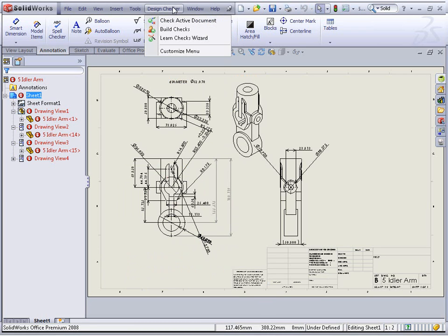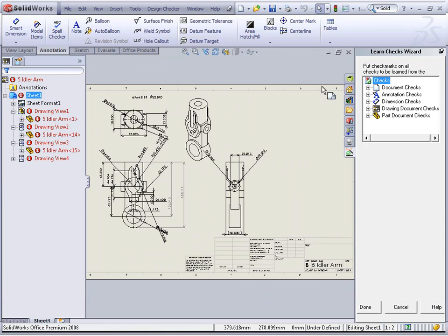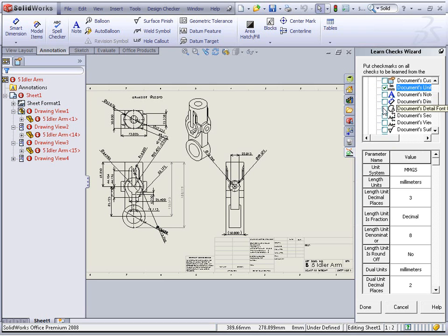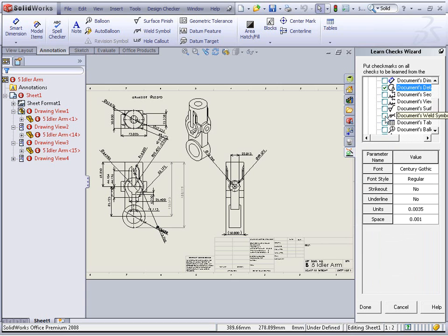And from design checker, I'm going to go ahead and learn checks based on this known good template. And for the document check, I'll look for the dimensioning standard. I also want to check the units. Maybe a few other items.